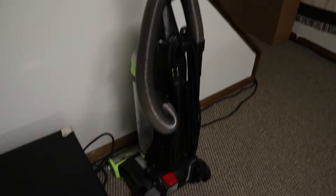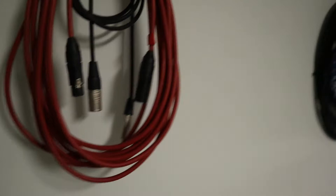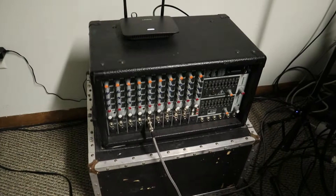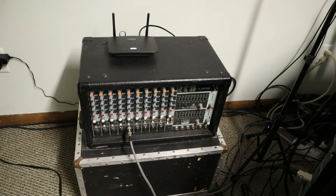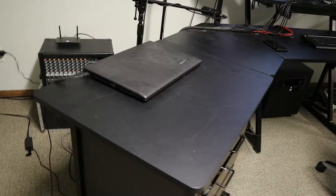Over here we've got some old guitar hangers that I don't use anymore. You guys probably remember the old videos where the guitars were always hanging up. Yeah, I wasn't a big fan of doing that, so I ended up putting cables on these. Down here we've got an old powered mixer. I use this if I'm having a jam session or something. My band in high school used to use this mixer right here — it's seen a lot of hours.